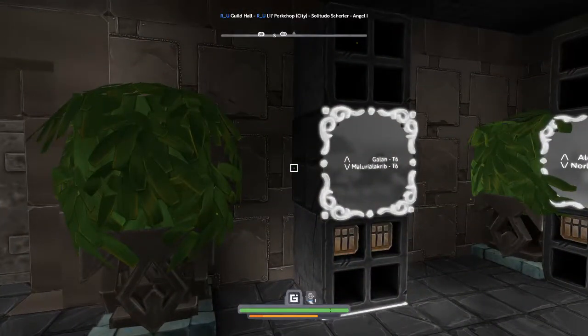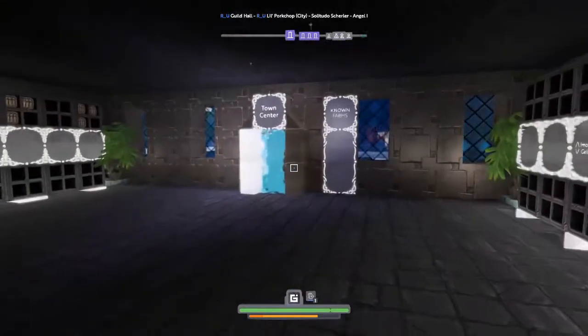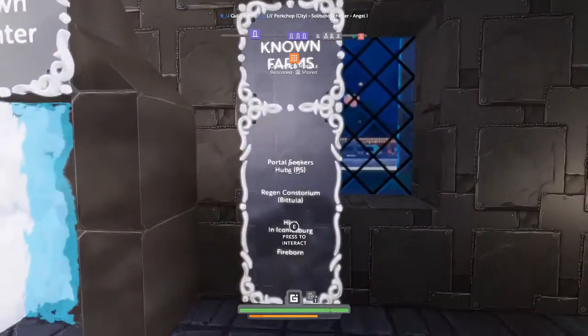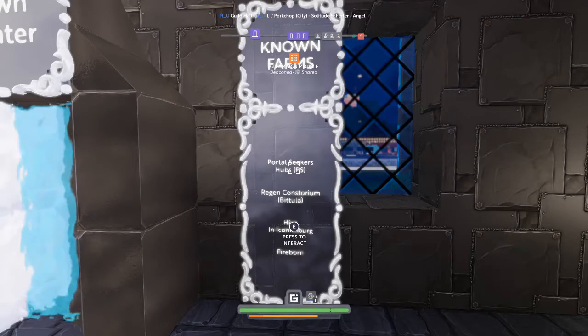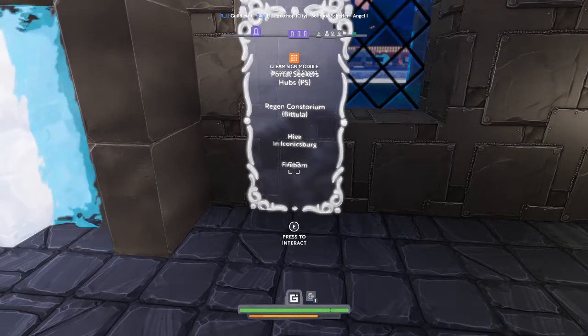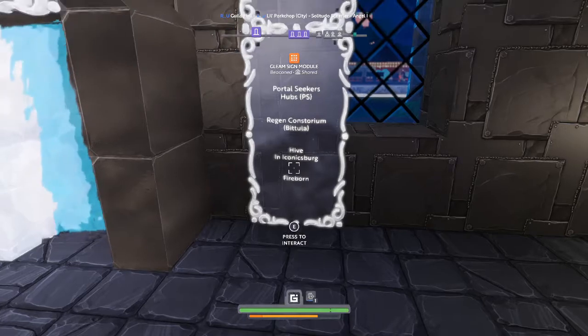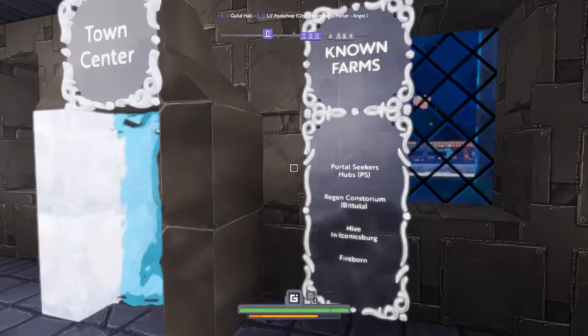Oops, that didn't show up. There you go. And then of course, like the guidelines for using the room. We also put a list of known farms, like farming networks. I know there's one in Fireborn, but I'm not sure where or what its name is. That was something that the one added to it. But I do know about the other ones.